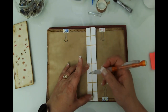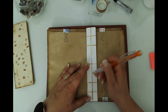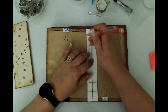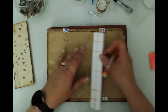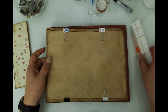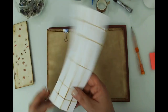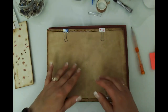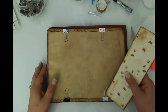And then I just go with a pencil first. Make my mark. I'm just going to make a pencil mark here, a pencil mark in the middle, and a pencil mark at the top. Okay. And I'm going to kind of I spy, make sure they all look like they are pretty much on that fold, and they look to be okay. And so actually, once you use this, you could trim off some of this and get a more precise location on it, but it's not a big deal. So we are ready to sew the first signature in.